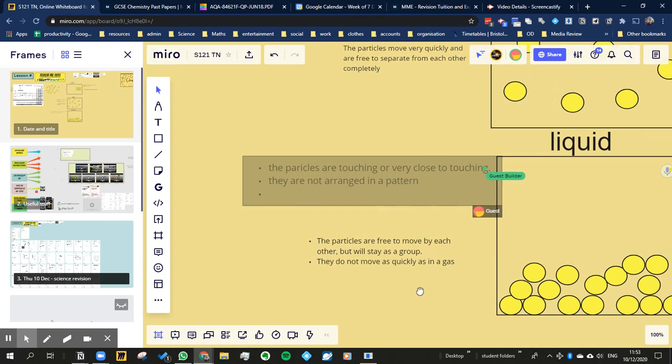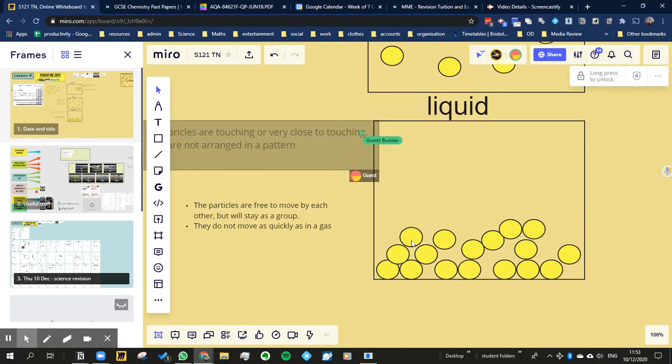So let's have a look at this one over here, for example. This could move. It's not going to go up here, but it could go over here and then move down to about here. And meanwhile, this one could go up and move over here. This one could fall down there. This one could move up to there. But they're all going to stay together as a group. And this picture is one where we have gravity, but they could still move as a group in a big ball, like in space.